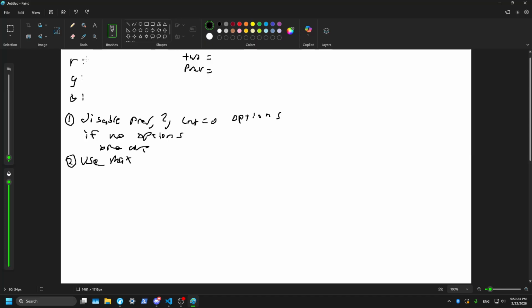Two, two, two. R. Prev is R. Don't use R again. G. Prev is G. We can use R again. It's 1, 1, 2.